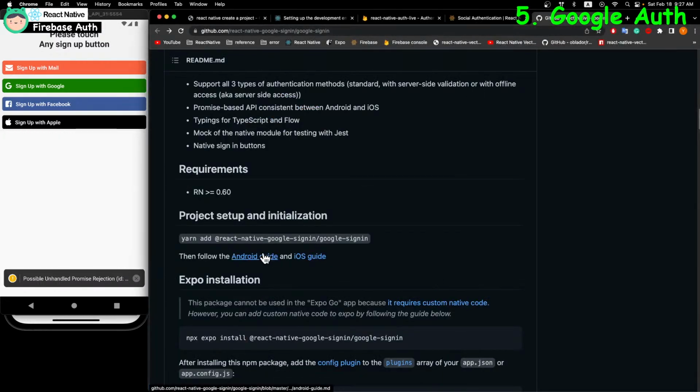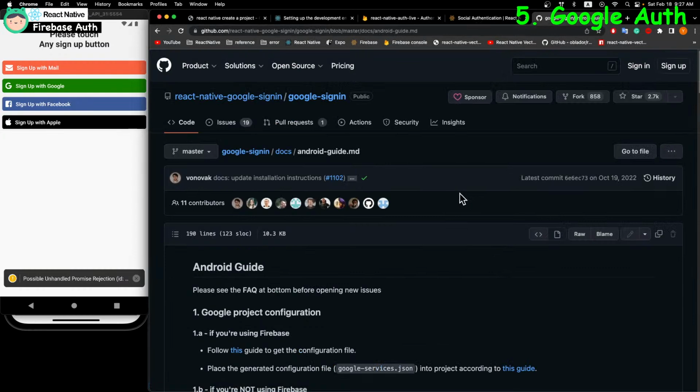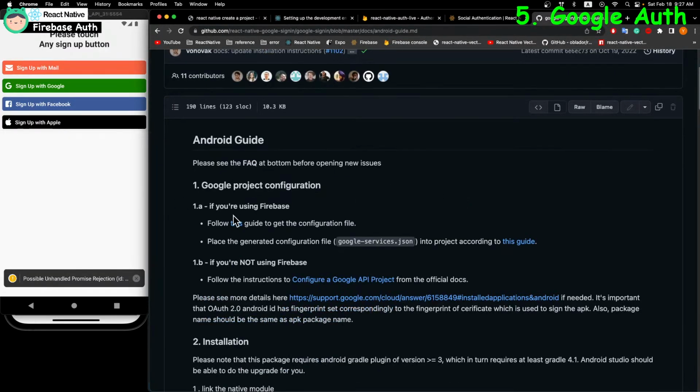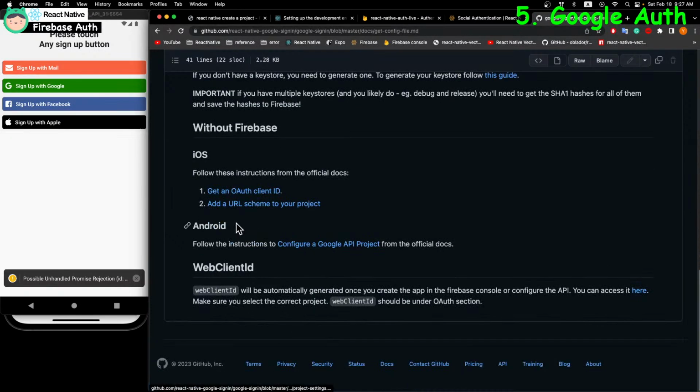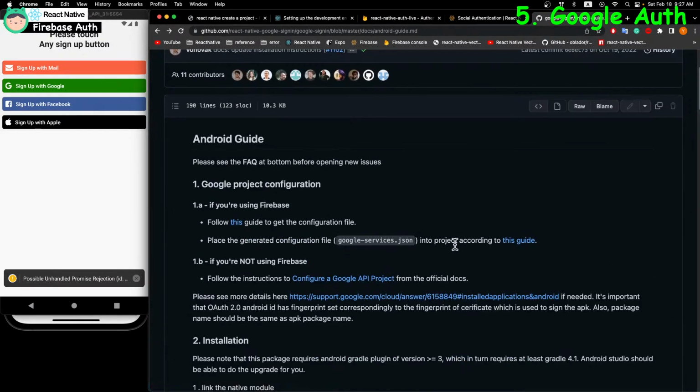I think I forgot something. Android guide. If you Firebase, guide.